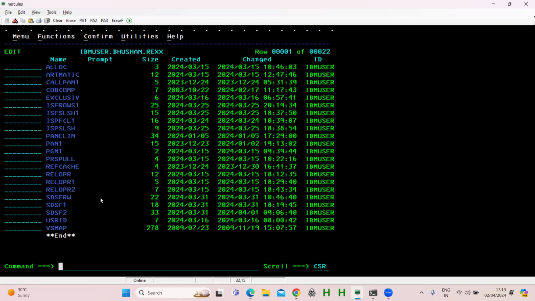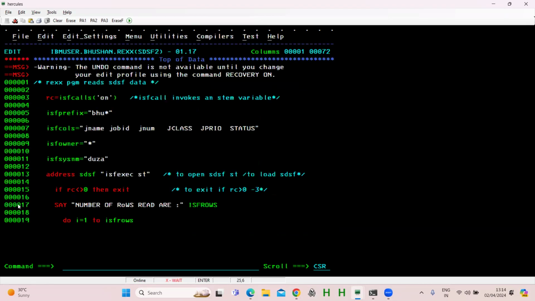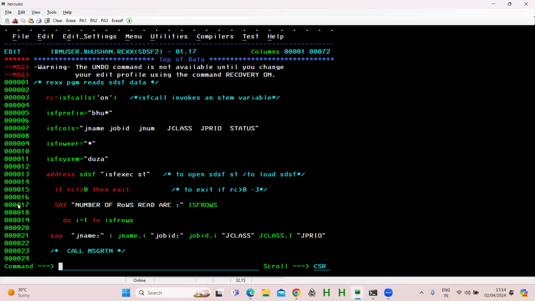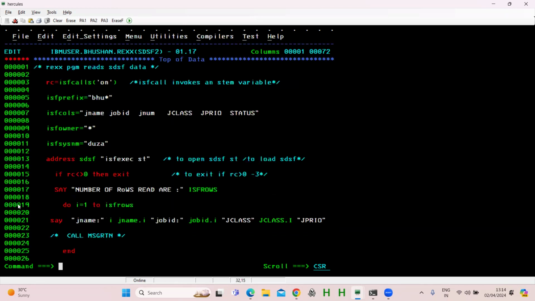In this one, my program name is the REXX program to read the SDSF data.